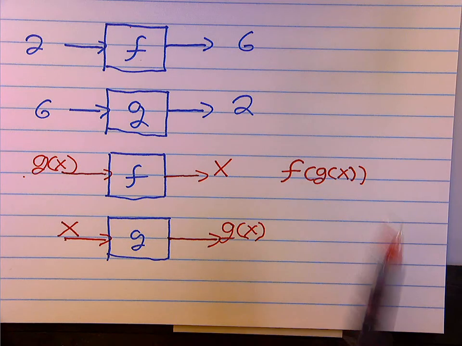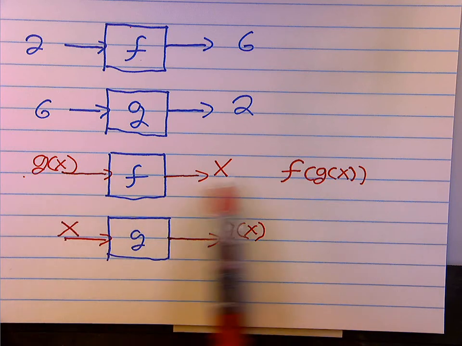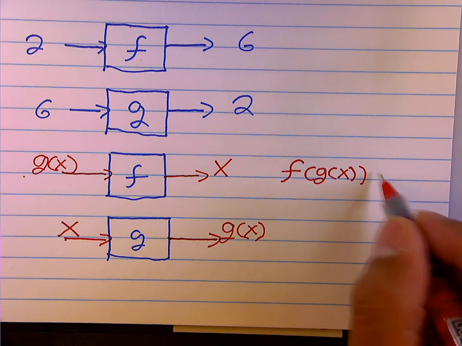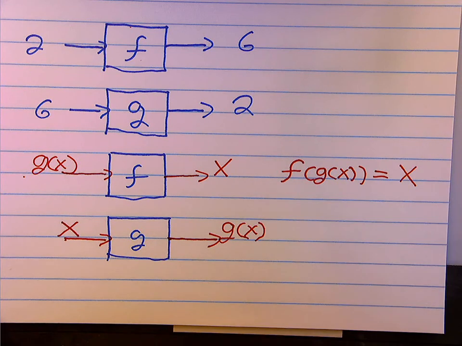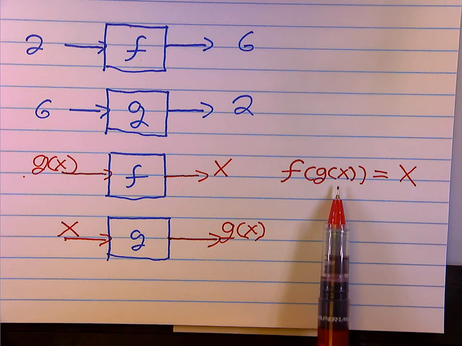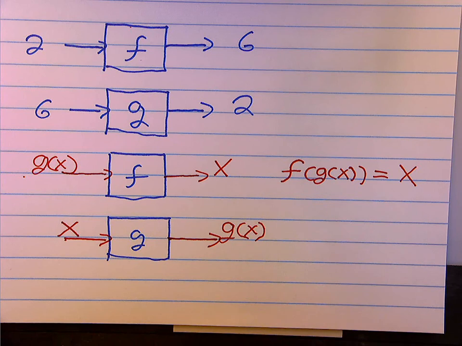Let me read this to you. When I take the output G of X and I plug it in to F, if these functions are inverses of each other, F will put out X. All about literacy, being able to see in the symbols what we see in the chart. So again, in goes X into G. G produces an output, step 2. Take that output, plug it into F. F will take it right back to where we began.